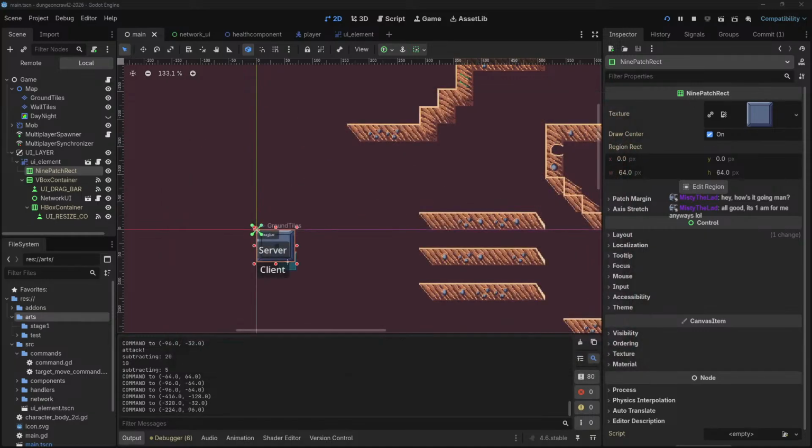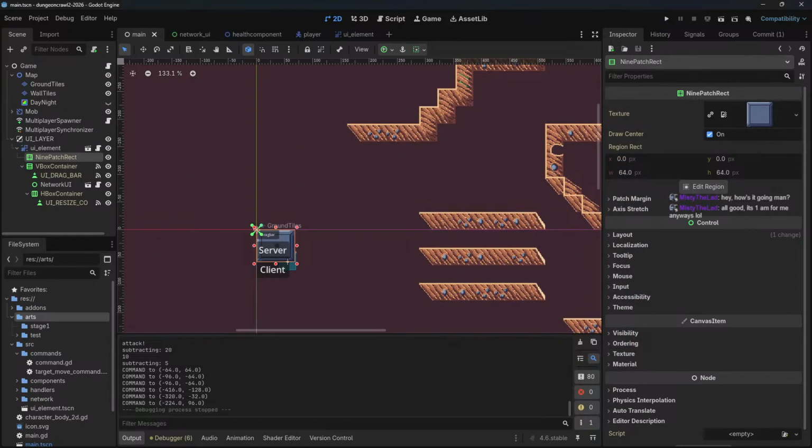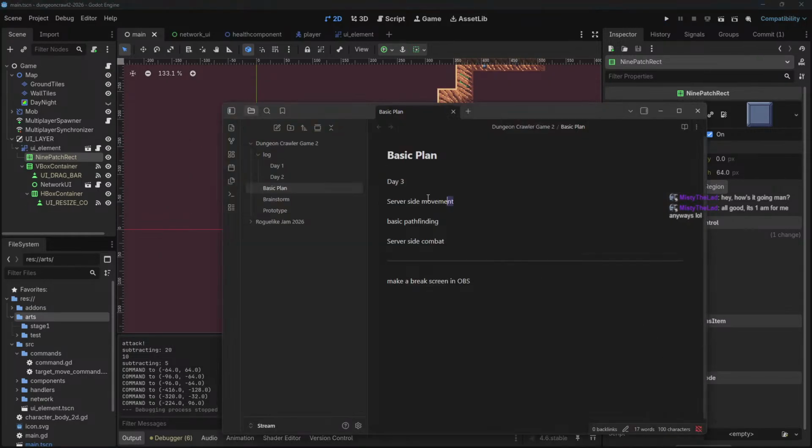Well, I think we can make progress on server-side movement. I was watching a lot of videos on Godot about basic pathfinding while I was resting, and it could be that I'm just loopy and I don't really understand because I am not 100%, but none of the videos I watched were very illuminating.